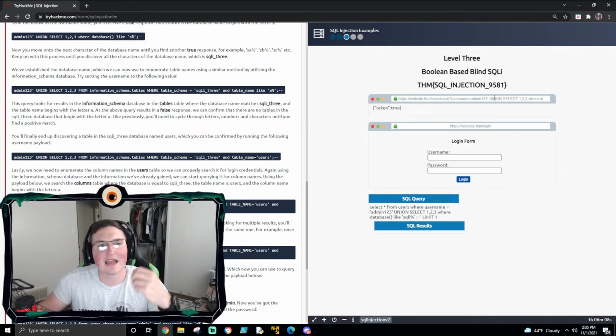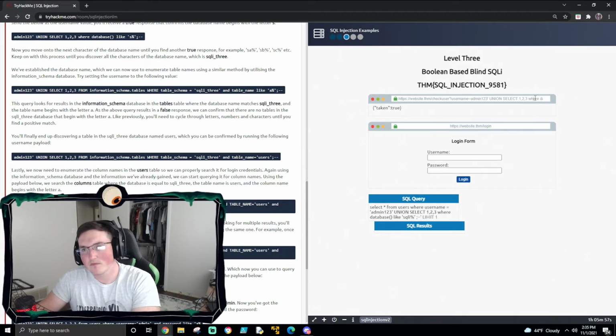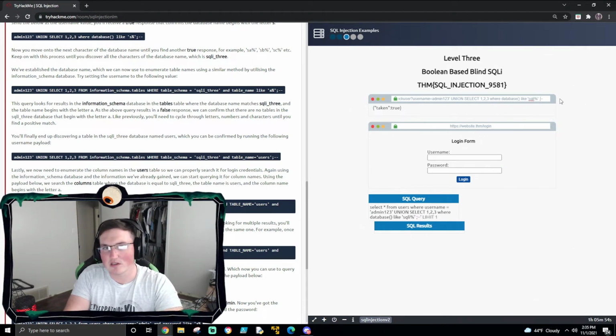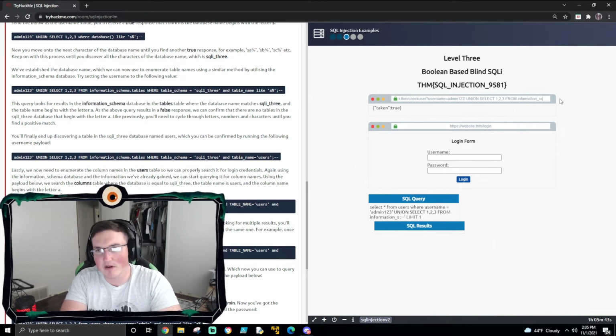So then we're going to do the exact same thing. We're going to say, okay, so with SQLi3, we've got the name. So then we're going to actually do the next command, which is where the database, whoops, we know the database name. We don't need to do this like anymore. So we're going to say from information, and we're going to do that same information schema, but we're going to try and get the table information, .tables, where table underscore schema is equal to, because we know it now, SQLi3.